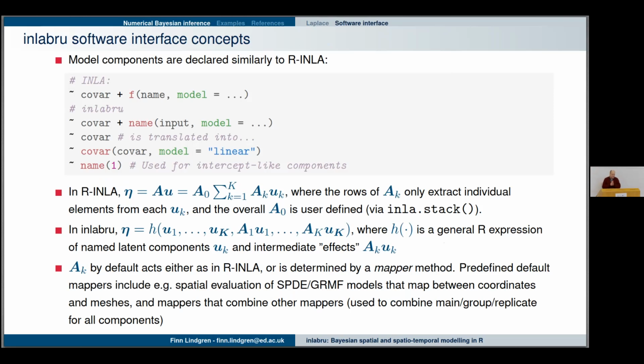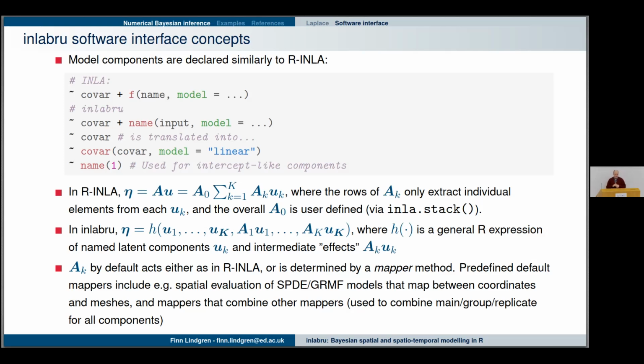So when building an interface to this, the INLA interface was built to be as similar as possible to existing frequentist packages, to make it an easy transition for people who are used to those packages. So you have covariates, you just specify your covariate. If you have some kind of random effect, then you have an f function. So when it says f in INLA, it means that it's some kind of random thing. It may have no structure, it may have lots of structure. So it might be just independent random effects, but it could also be a spatial random field.